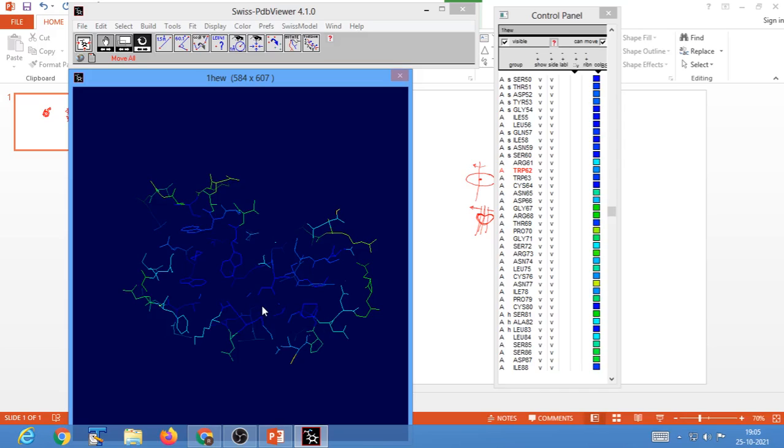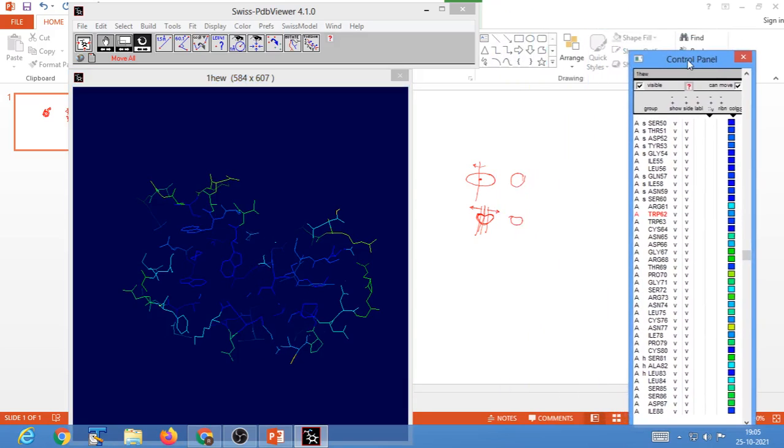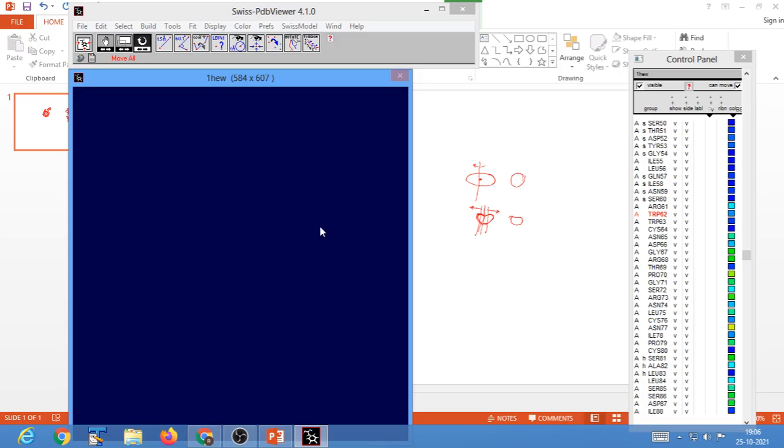You can hold the shift key and drag the mouse up and down in order to shift your cross section towards you or away from you. If I hit the shift button on my keyboard and then drag my mouse up, that means I have moved my cross section outside this molecule in this direction.